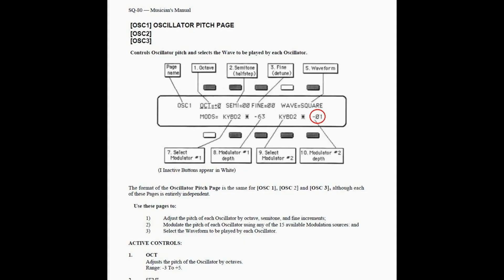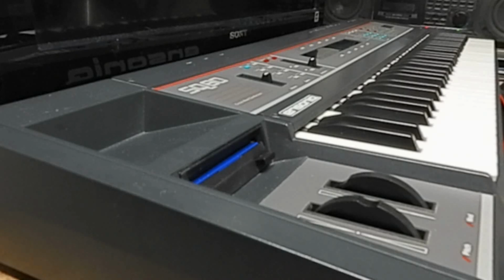Keyboard 2 actually requires a value of -64 to exactly cancel out keyboard tracking, but the maximum value you can enter is -63. So you need to add it in the other modulator position with a value of -1. Go figure. And then to make matters even stranger, the top C key always plays a different note. As to why that is, it's just another one of those Malvernian secrets. Those Ensoniq guys were all crazy bonkers if you ask me. Here's a prank piano sound from one of my patch sets that takes this effect to its limit.